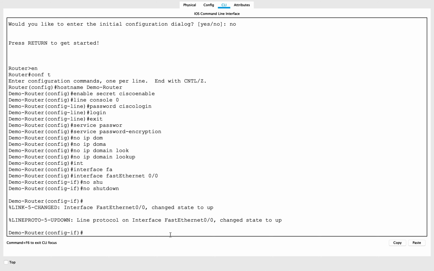Okay. And now I have to set an IP address for this interface on the router. So I'm going to set an IP address of 192.168.1.1 with a class C subnet mask.